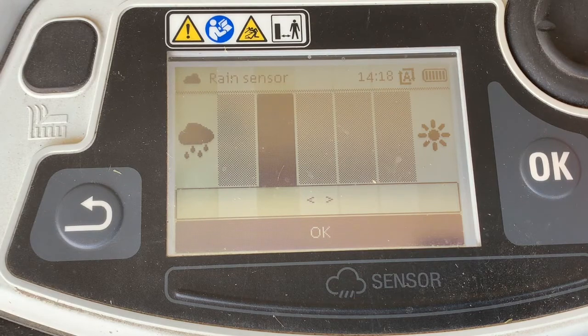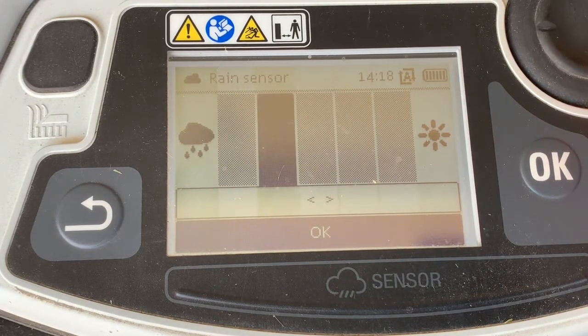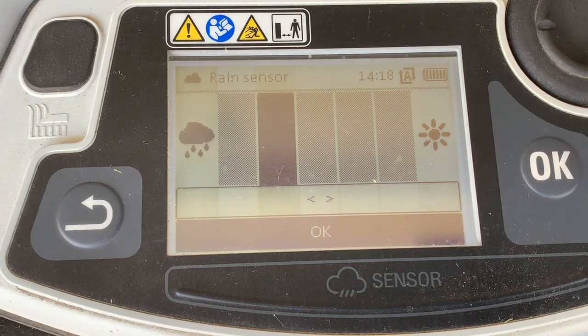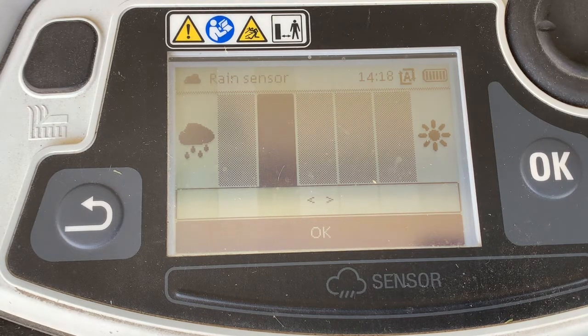So feel free — as long as you don't have any standing water after a big downpour, you can definitely adjust that rain sensor. I prefer this middle setting here. I don't really have any big puddle spots unless it's an extreme downpour, so this allows my IMO to be out during a light rainfall, and it works great.